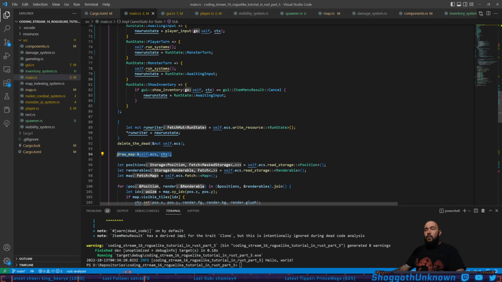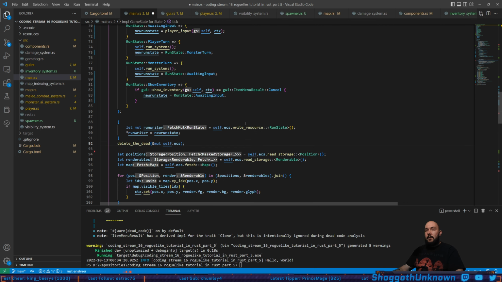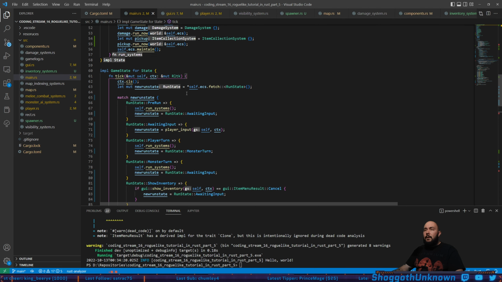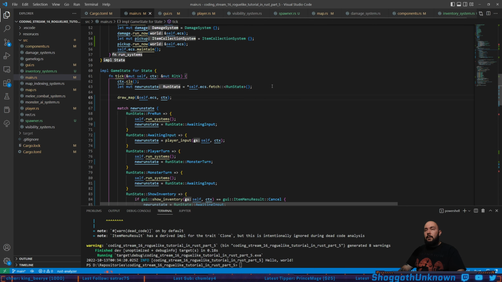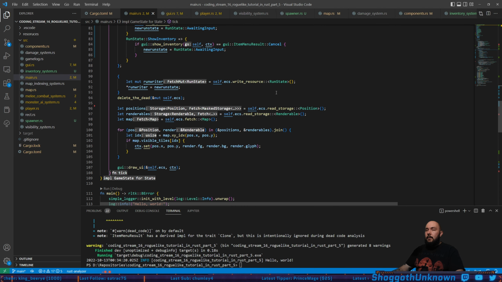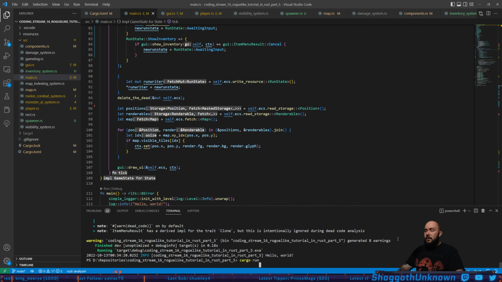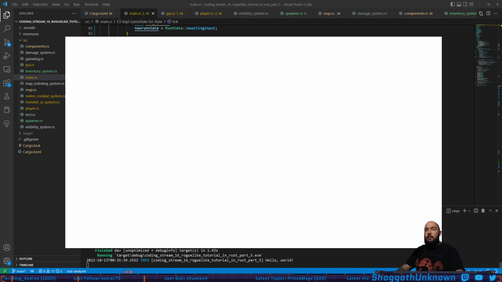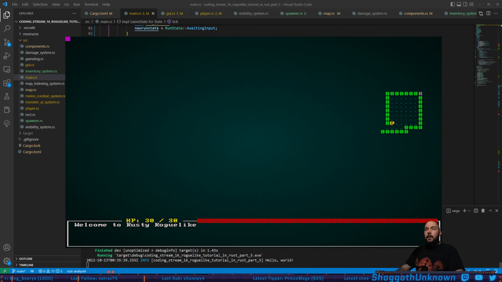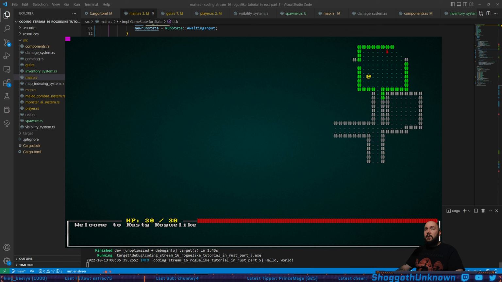If we move the map first, we just put it up here. Yeah, we don't have any borrow issues or anything, so let's check it out. Whatever you draw, in whatever order you draw, is how it's going to appear.